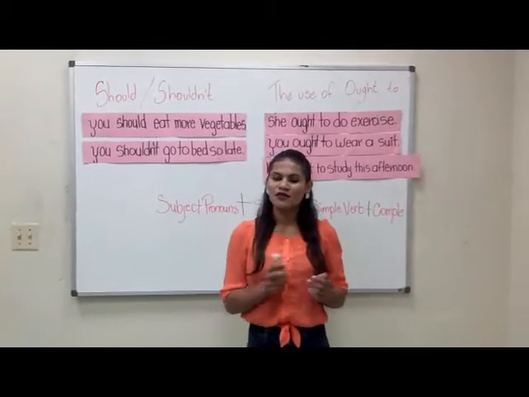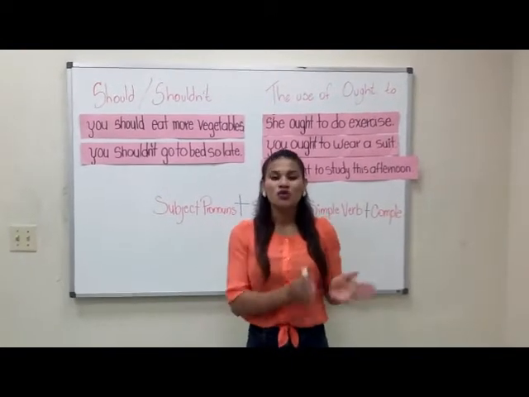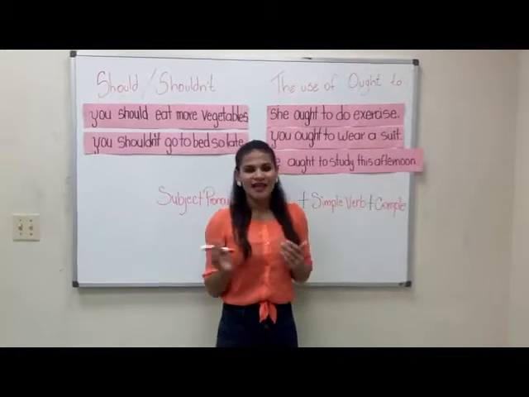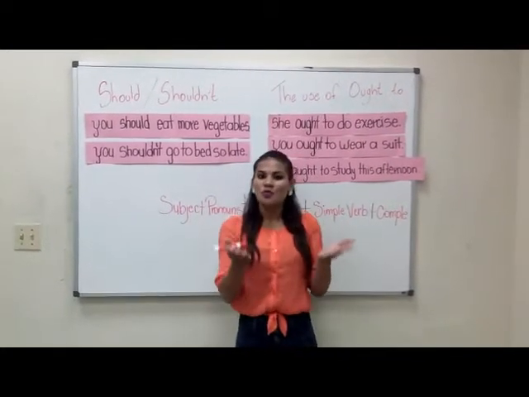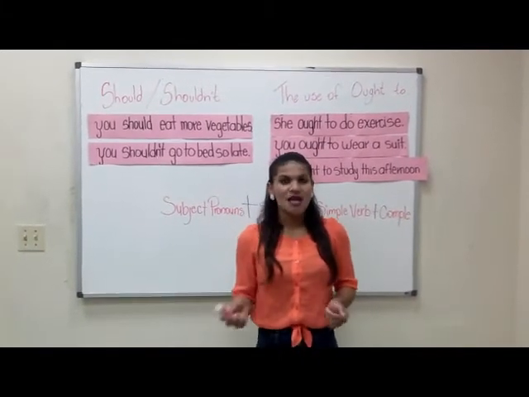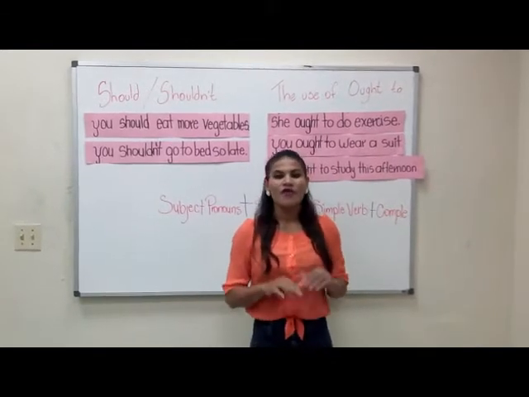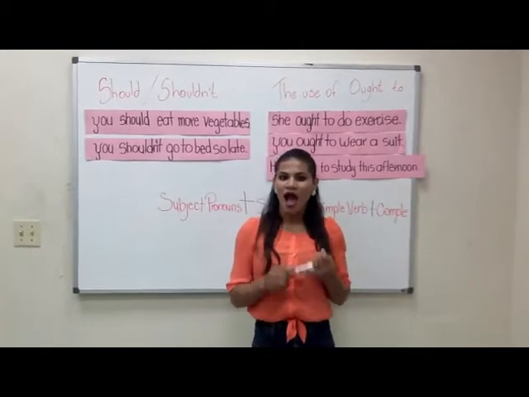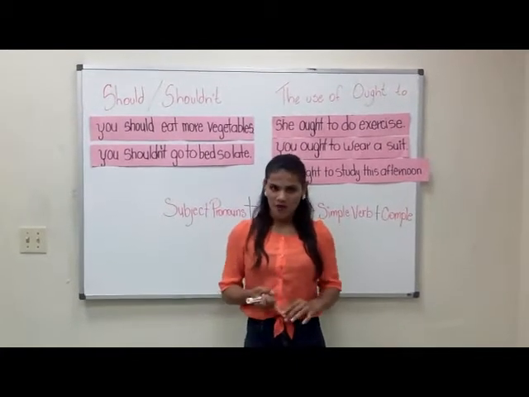Did you remember the use of should and shouldn't? Yes, we use should and shouldn't to express advice and give opinions, right? For example, when your best friend has a problem, you need to give advice. Remember guys, should and shouldn't is the same for all people: I, you, she, he, they, and we.